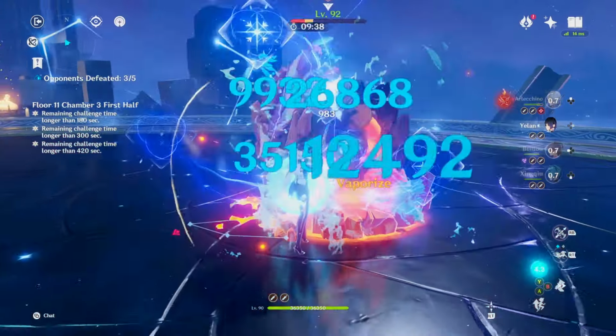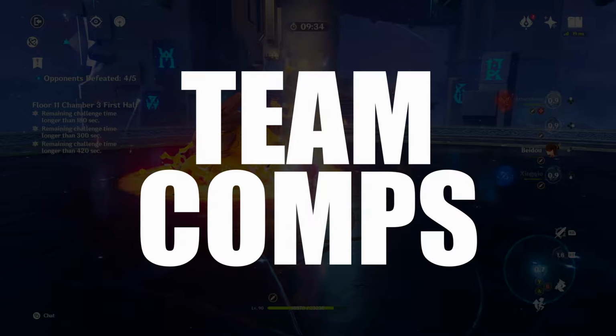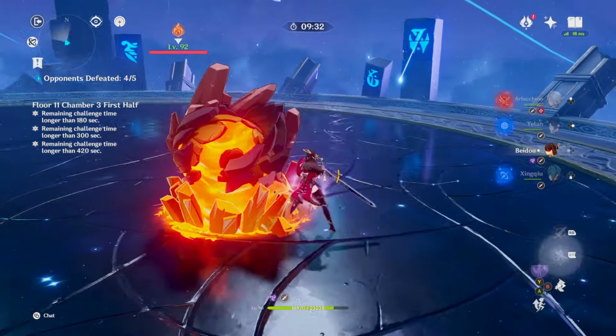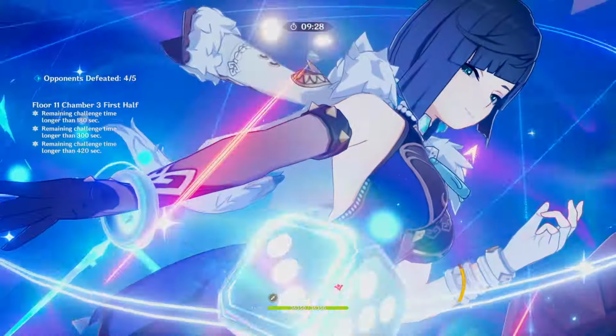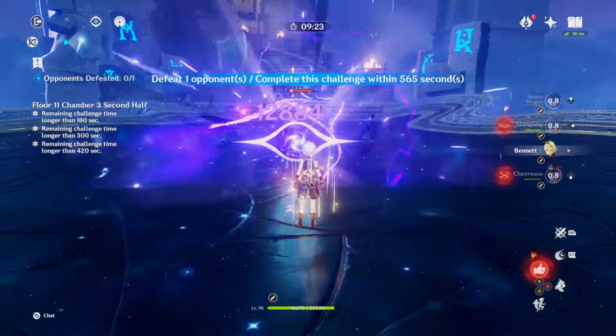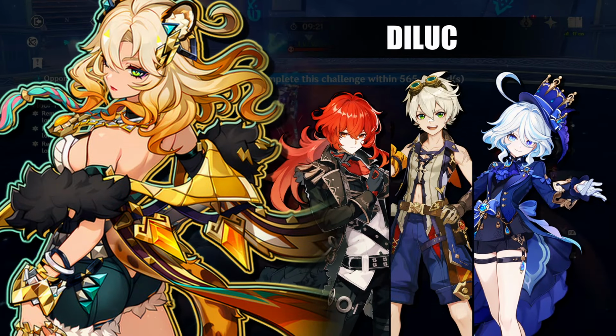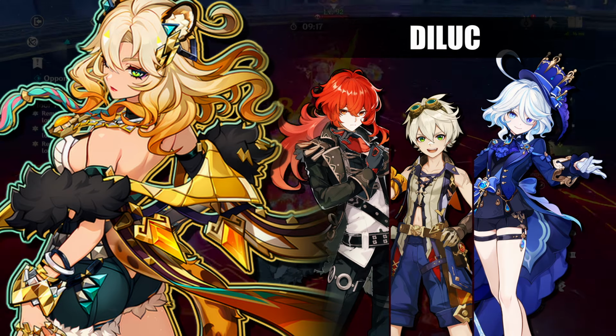Now, this is normally where I would go over synergies and team comps that the character I'm covering has, but Xilonen is so versatile that I think it would honestly be better to mention all the main DPS units she can be paired with. So I'll be going in order of release, but with 1.0 characters, it will be alphabetical. Diluc is a yes. Xilonen excels at buffing both him and his teammates reliably and basically unconditionally.